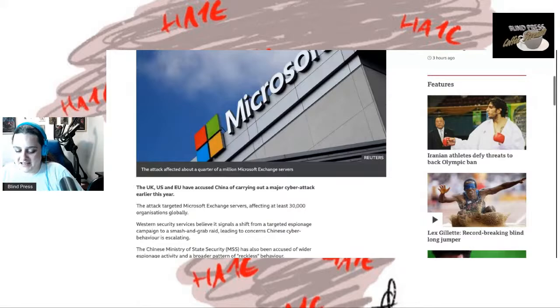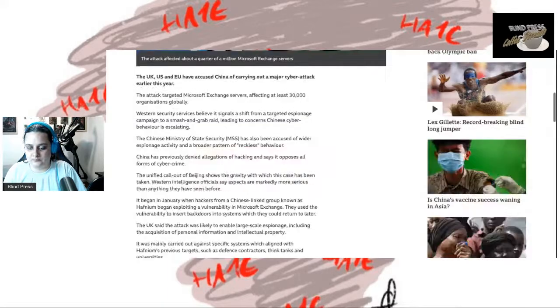They've been getting away with it. Why not amp up? The Chinese Ministry of State Security, MSS, has also been accused of wider espionage activity and a broader pattern of reckless behavior. China has previously denied allegations of hacking and says it opposes all forms of cybercrime. If a country could have pants, China's pants would be completely ash by now. The unified call-out of Beijing shows the gravity with which this case has been taken.